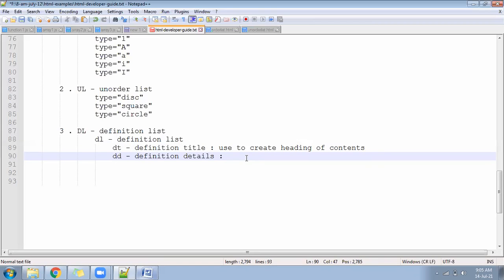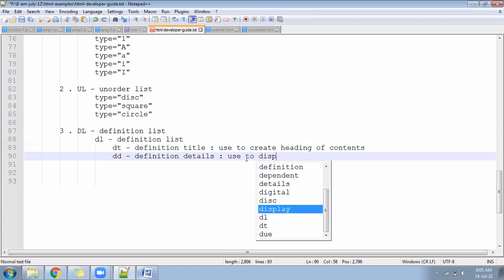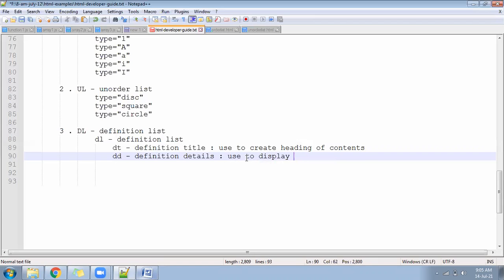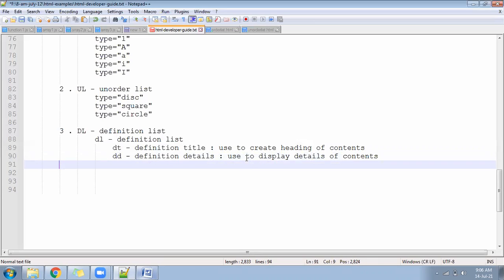It is used to display details of contents. So this definition list will be the combination of three tags. One is called DL, the main tag, and it will have DT, called definition title. Another one we have is DD, definition details.